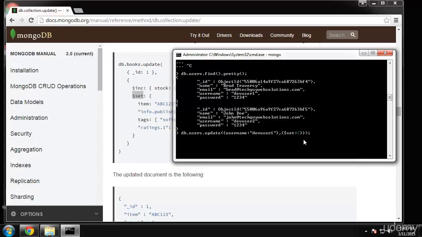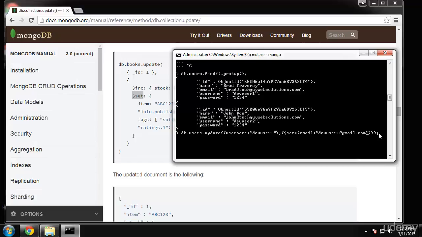And in here, let's go ahead and change the email address. Okay, so email, and we want to specify what we want to change it to. Let's say devuser1@gmail.com.